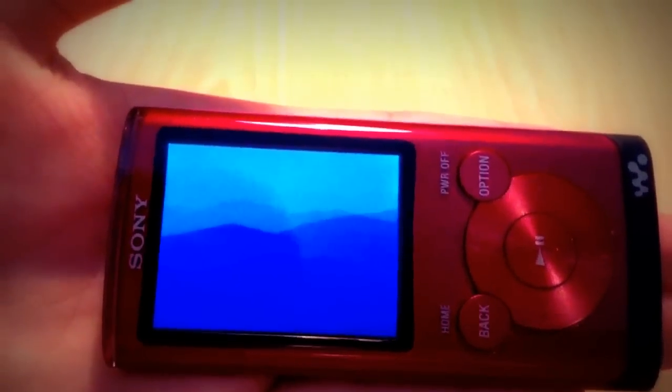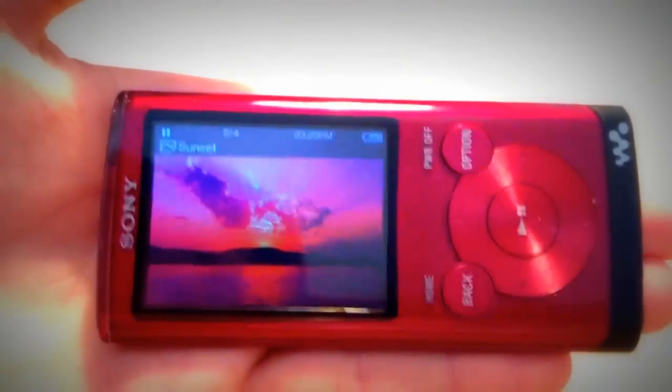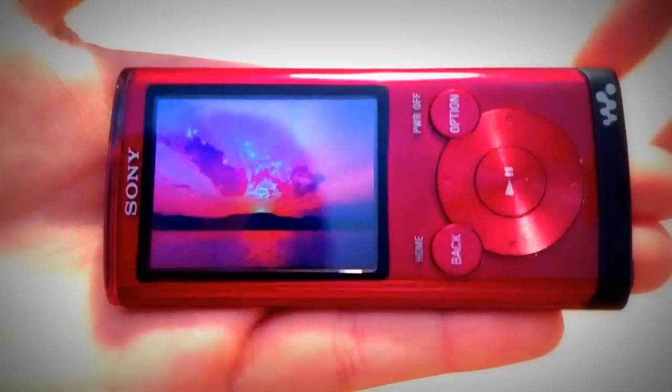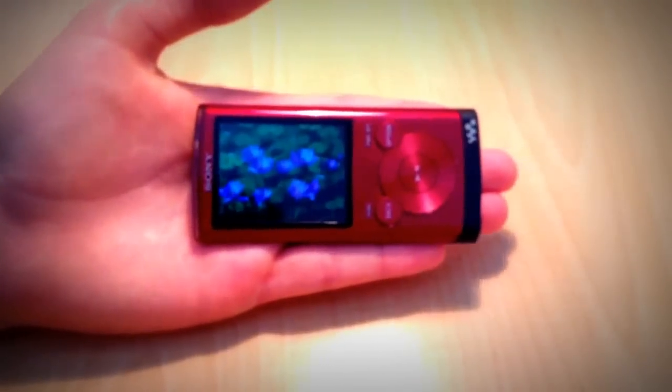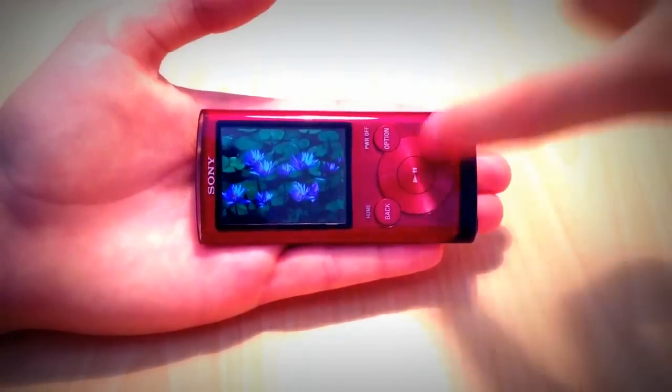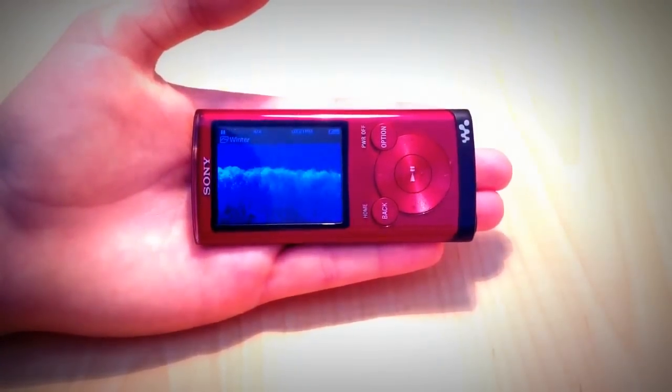Let's see if I can focus that in there. And let's just see how the pictures look. Now here are the other pictures. They look pretty nice, although it's not that gorgeous, especially since the sample pictures are in low resolution. They don't take full advantage of how the screen actually looks. So it would be best to watch this review in HD, since it gives you a better idea of how the screen looks.